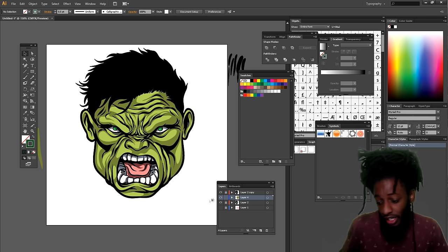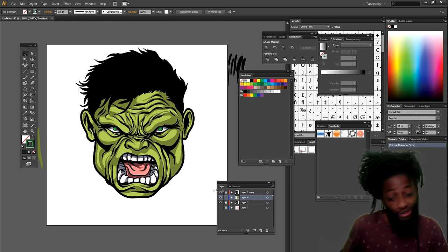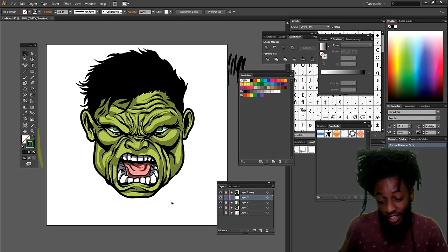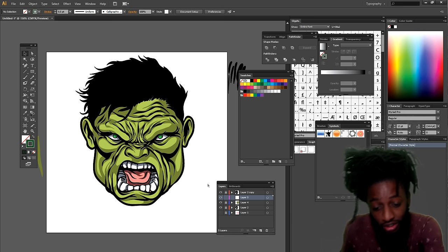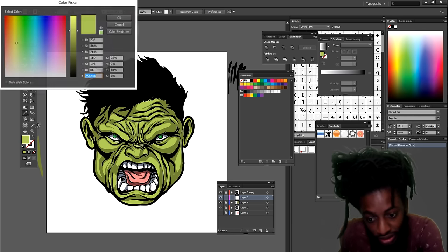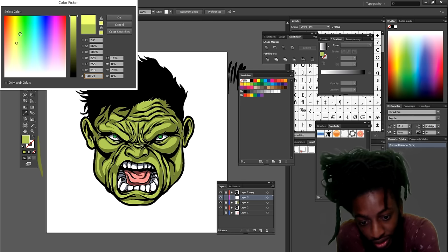Okay, now what you want to do is lock this layer, make another layer, and now we're gonna go with a brighter color. So get your dropper tool, click that same green, but this time we're gonna make it brighter. Probably come down some.